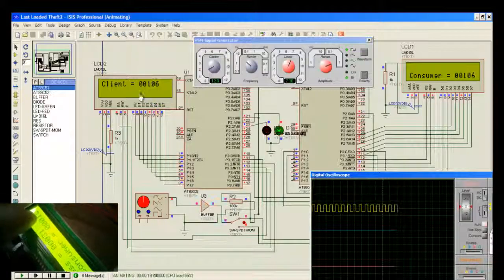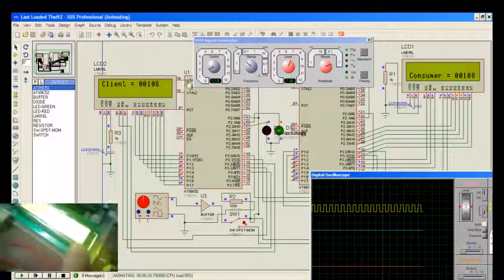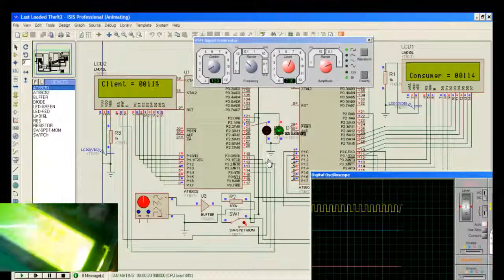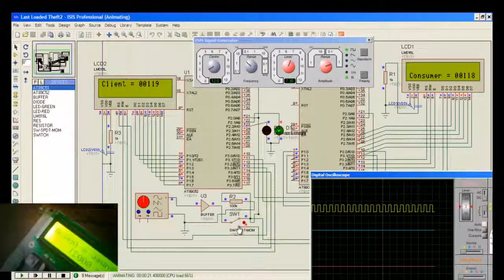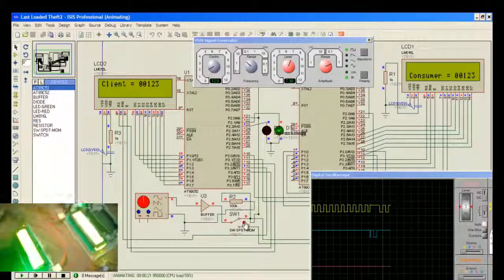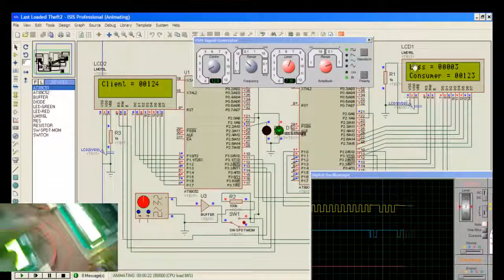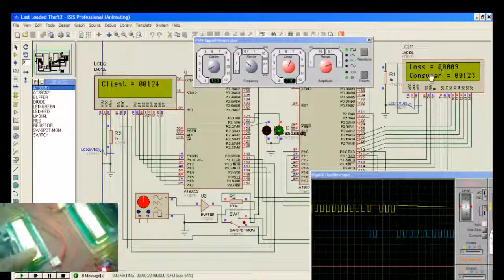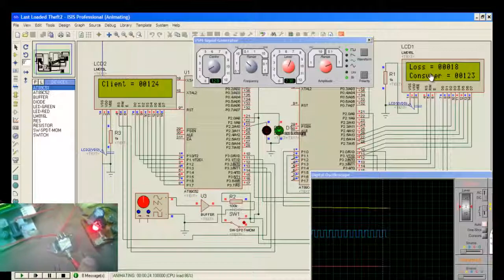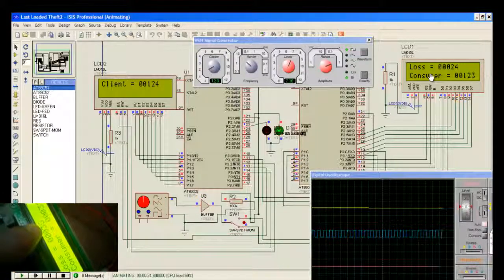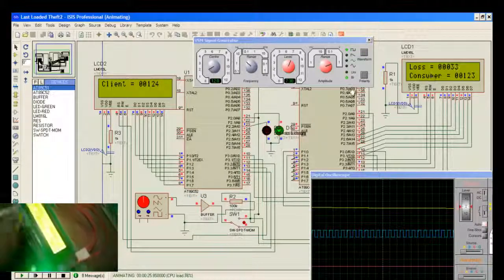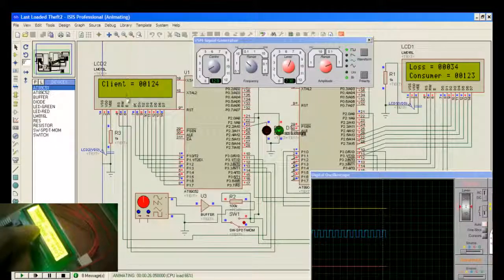The consumer is using this many pulses, and same here 14, 16, 17, 18, 20. So both are synchronized because the normal pulses are governed by this RS232 communication. So there is no loss in between. Here the line is redirected in the loss section, so again you can see the loss pulses continuously increasing. If you take this wire, it will show continuous loss in the wire.